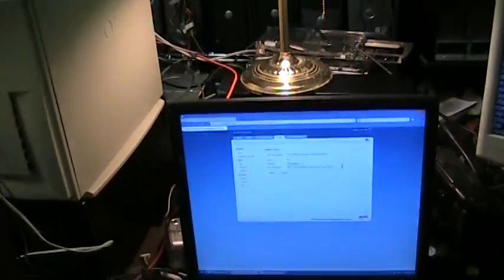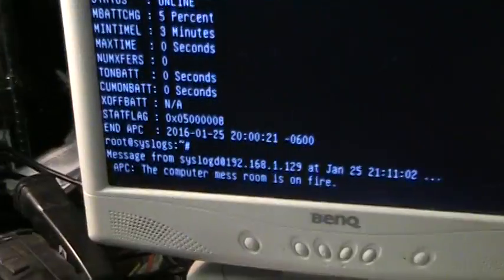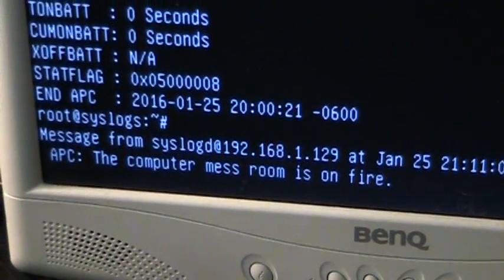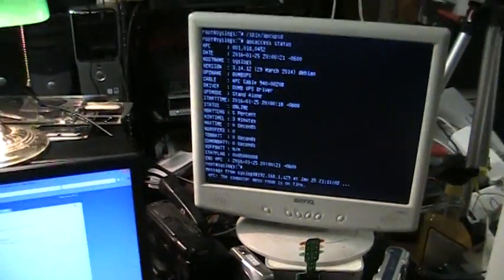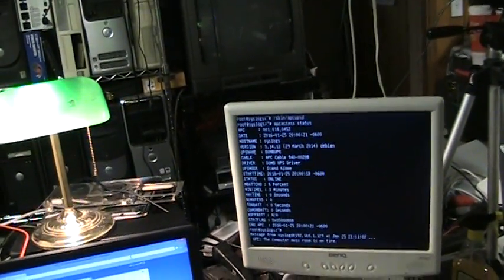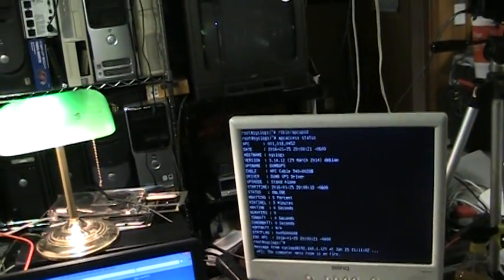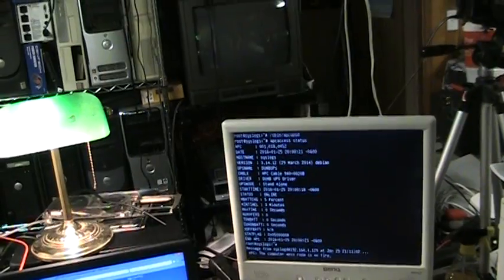But as I started to say, the demonstration that we're going to have here involves sending an emergency class syslog message from an APC uninterruptible power supply network management card to the syslog server. And if the software is actually running, which might be a pretty big if, we should get a message coming in from the network management card. And indeed we do. Now that wasn't too hard to get working. I had to go through the rsyslog software package's configuration file and enable TCP communication to enable it to receive messages from other hosts on the network.